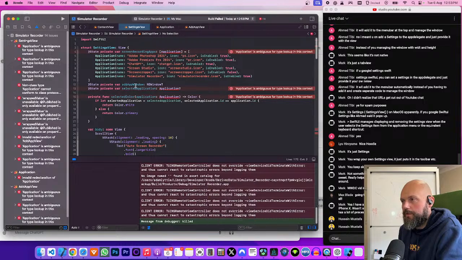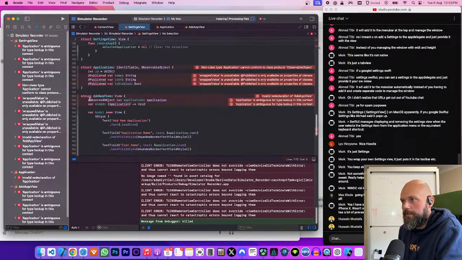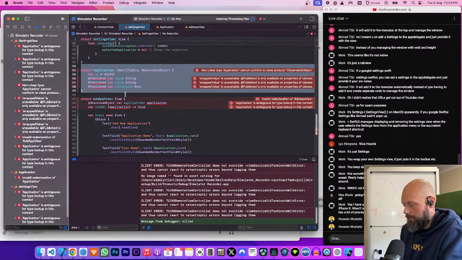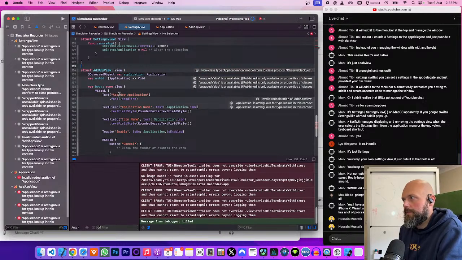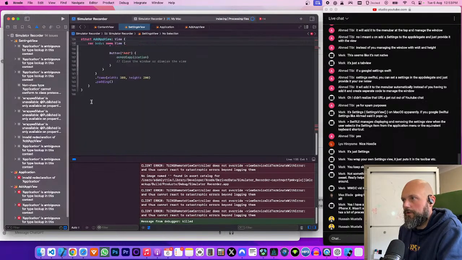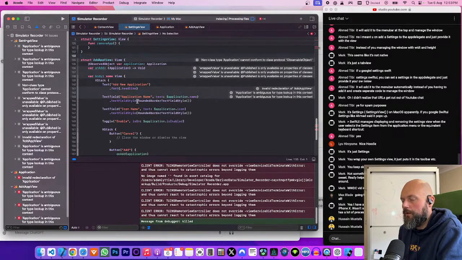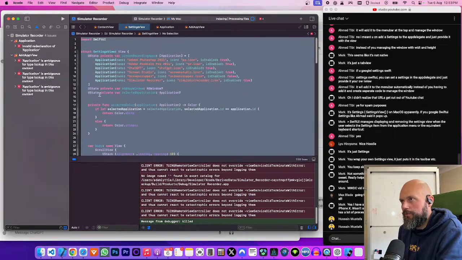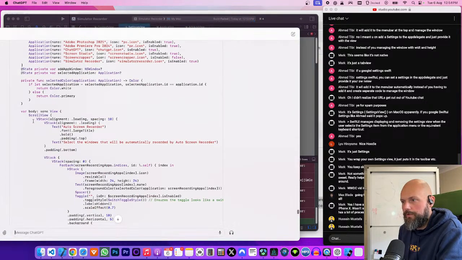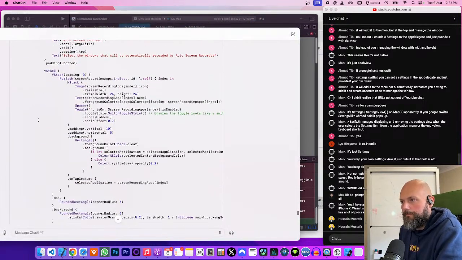Application is ambiguous. So I think it's set up a new application, because that's what ChatGPT does. Starting to think that a better process would work. Application name. Hang on. Add app view, where it wants to override everything. So I'm not going to do that because that'll undo everything that I've done.